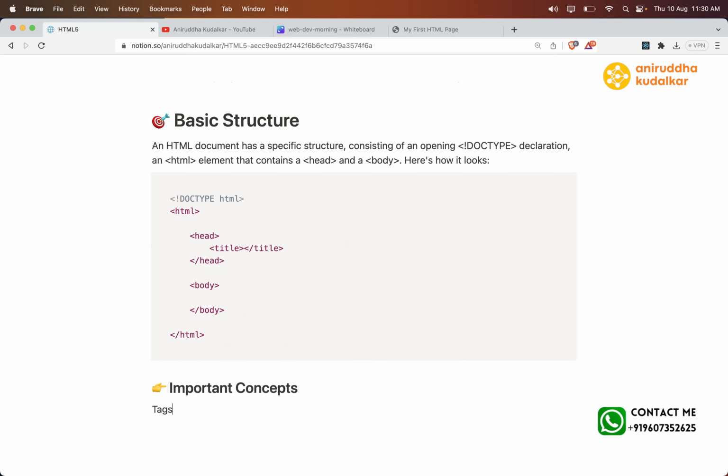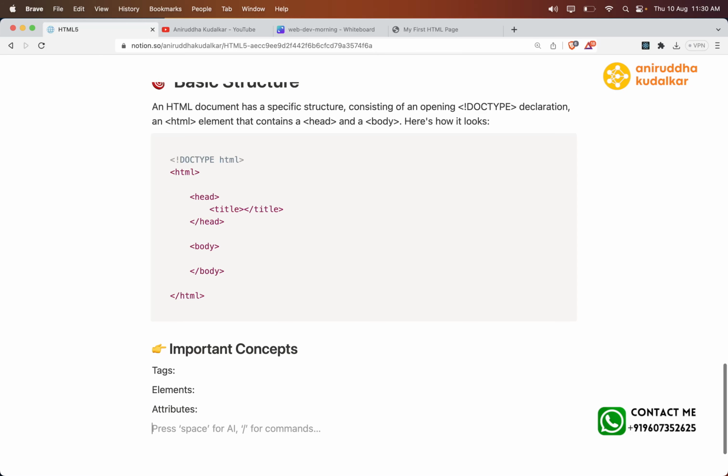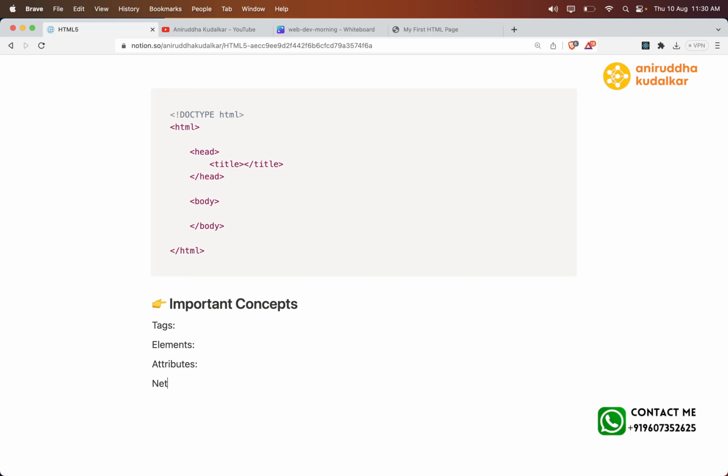So first we can say tags, then elements, then attributes, then nesting of the tags, text content, links and URLs, and images. Your HTML page can have these many things.